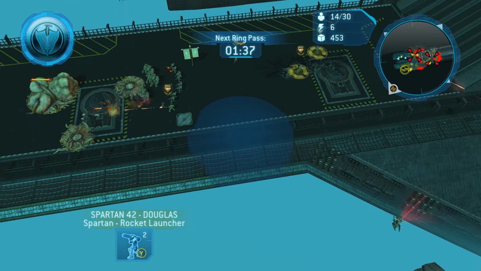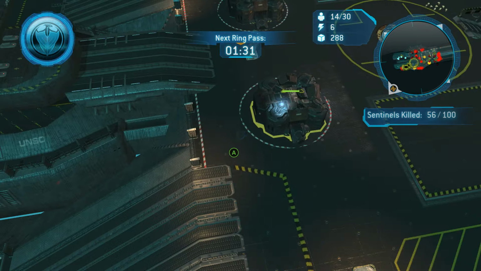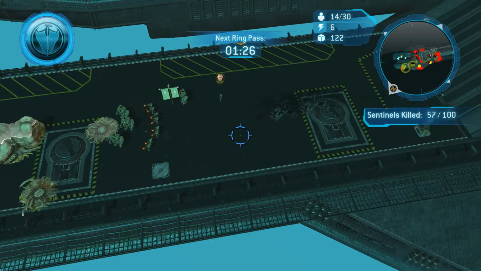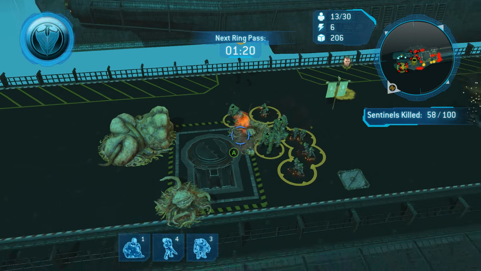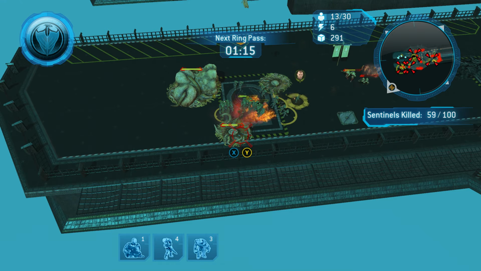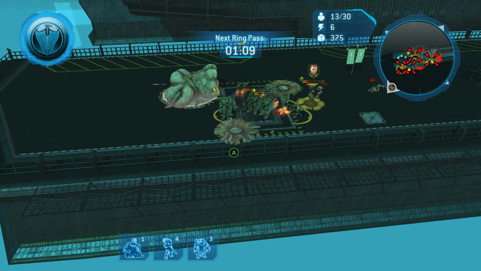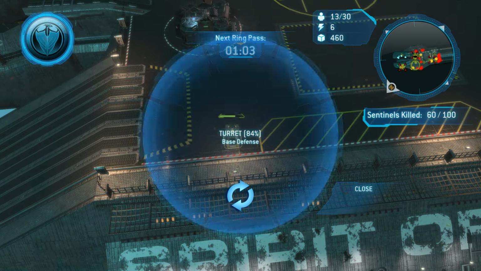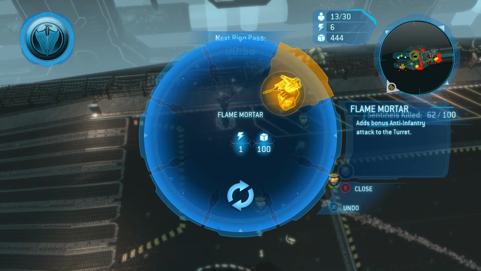Yes. Spartans, go up here. Cyclops, prepared. All units. Right away. You got it. Rip them up! I'm on it! Leave it to me. Cyclops. Flame, here we go! Turret complete. Turret complete.